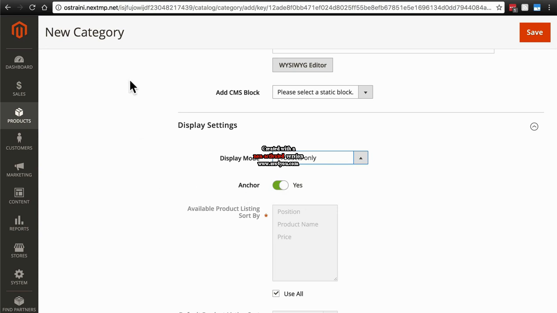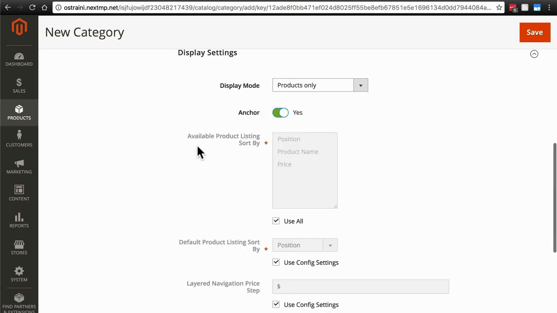Again, layered navigation is where you'll have a list of attributes, usually in a sidebar, that you can filter down results by. So maybe you can filter them by price, or in our case, by maybe whether something is decaf or not. If you want layered navigation for this page, keep it marked as yes. If for some reason you don't, you can easily turn it off. We're going to keep it marked as yes.